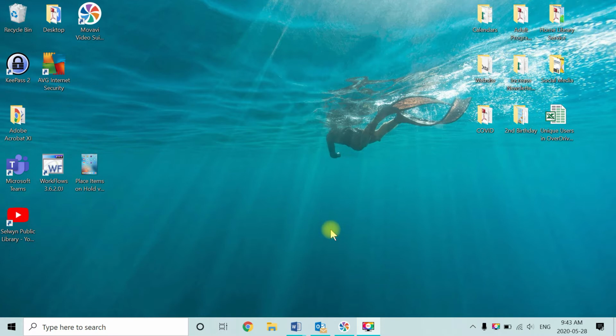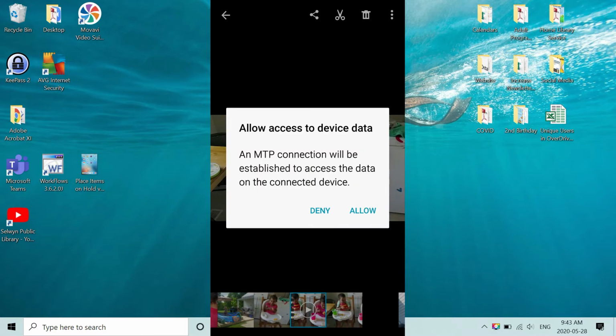Now watch the screen of your cell phone. Number one, if your device is locked, unlock it. You'll then see a message asking for permission to access your data, your photos and your videos. You must tap on Allow.